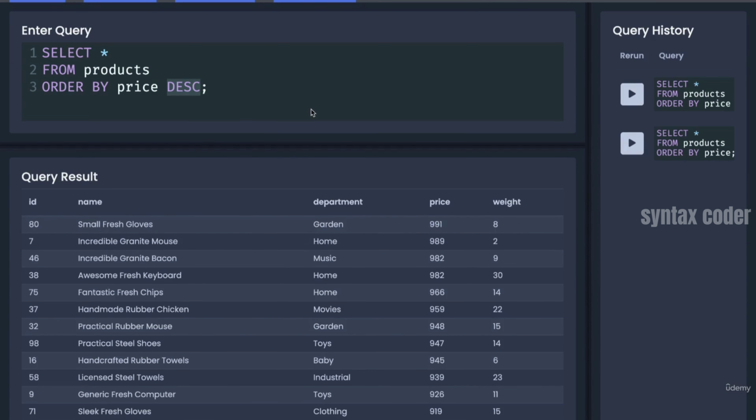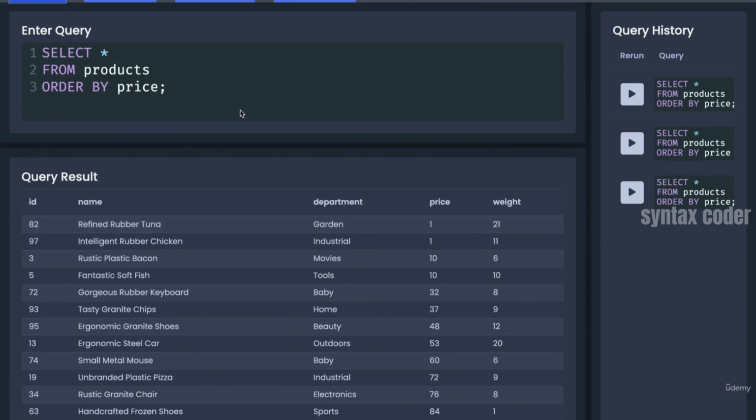If you leave off that descending keyword, then the default is ascending order. So if we leave it off, we are ascending in value. We are going up in value. We can optionally put in ASC, short for ascending right here, but it is the default value. So you only put in ASC if you want to be really, really obvious or clear to other engineers what the sort order is for some reason. So if we run that, we get the exact same result.